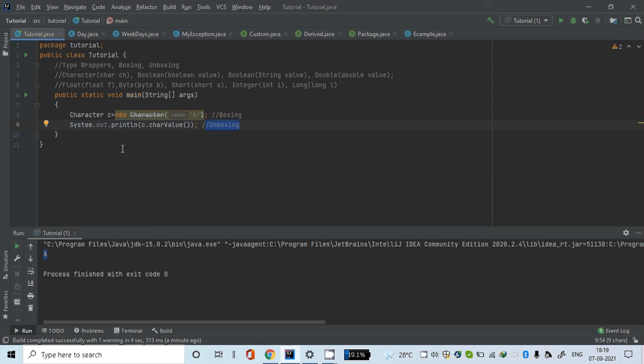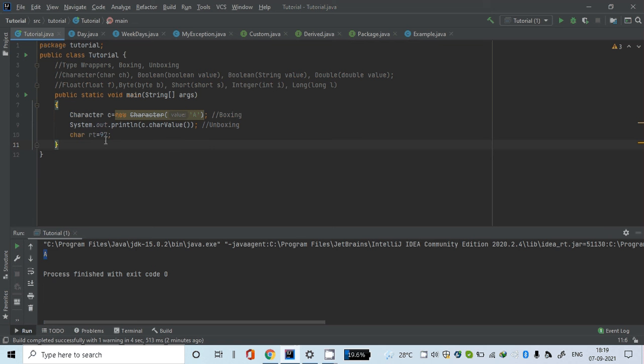So this was all about characters, and this is the constructor which it is going to use. Now, another thing we can do here: if you remember, earlier I told you that the char primitive type can accept even numbers. If you don't remember, let me show it very quickly. char c equals 97. It is giving an error because c is already defined, so I'm going to write rt or something. So char rt equals 97.